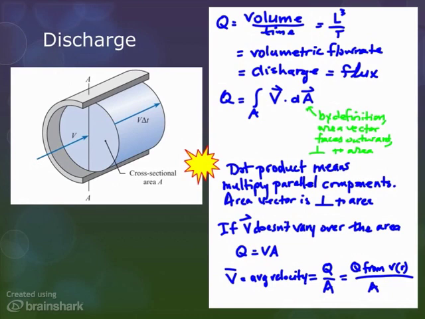Okay, so let's take that knowledge back to our figure. So, as you've learned in your math courses, the dot product in this equation means that you're only multiplying parallel components. And the dA vector is perpendicular to the area, so you're multiplying the velocity that's perpendicular to the area times the dA magnitude.